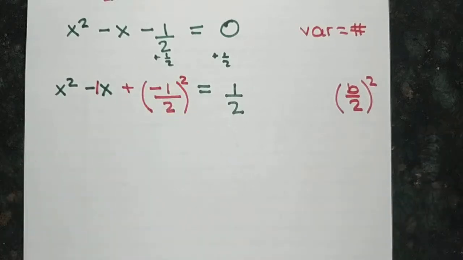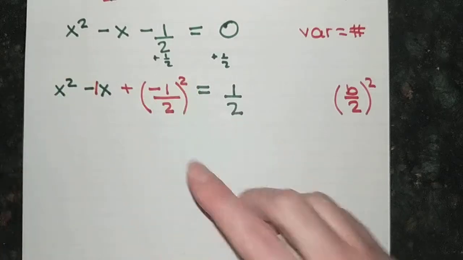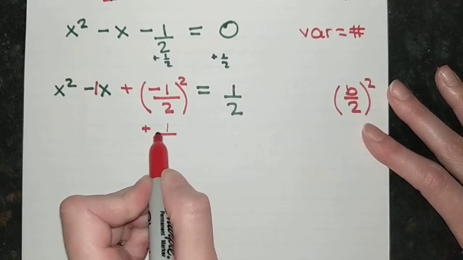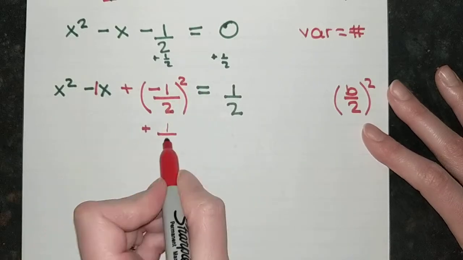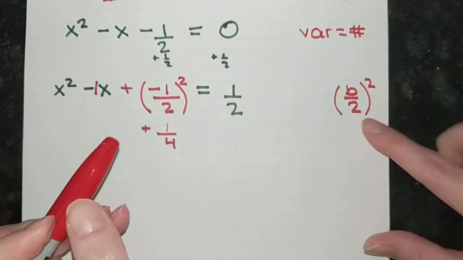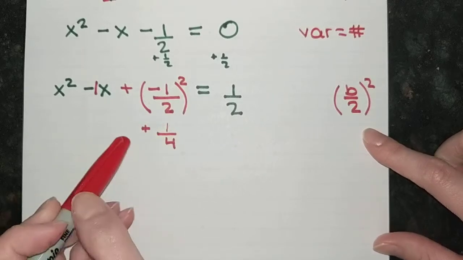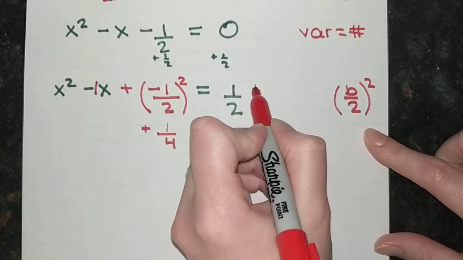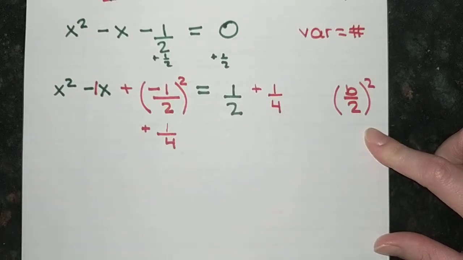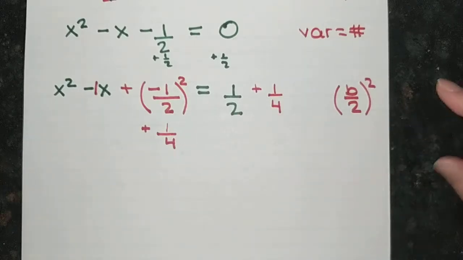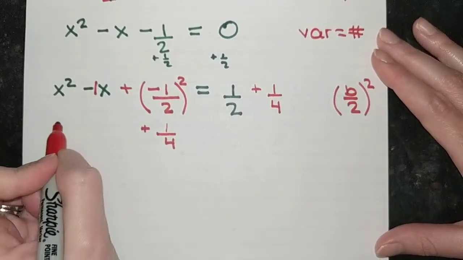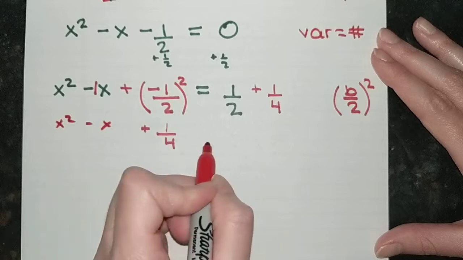So I will add, now in this case my b is a -1, so I have -1 over 2 quantity squared. Now, we really have to spend some time thinking about this. This is a negative squared, so that's going to give us a positive, and then the 1 squared gives us 1 over the 2 squared would give us 4. So this b over 2 quantity squared is really a 1 over 4 that we're adding. So we would add 1 over 4 to the right-hand side.